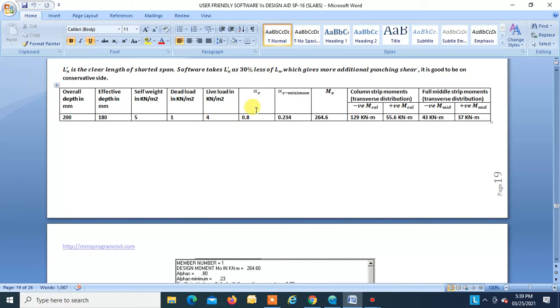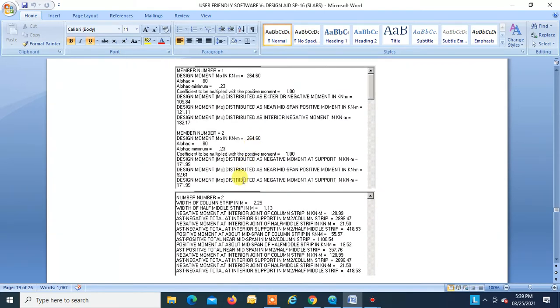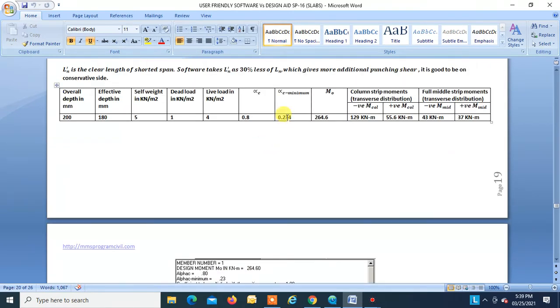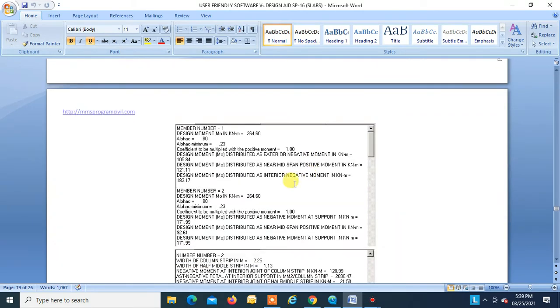Alpha C is found to be 0.8, alpha C medium 0.23. Now we want to find the moments. The reference book gives the transverse distribution directly. Over here you can see the longitudinal distribution also. This moment is distributed longitudinally as shown over here.